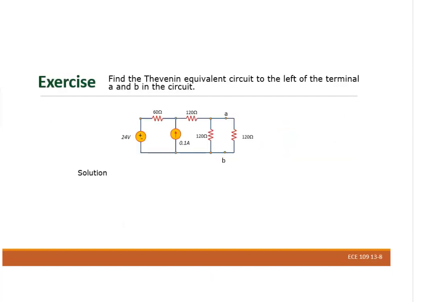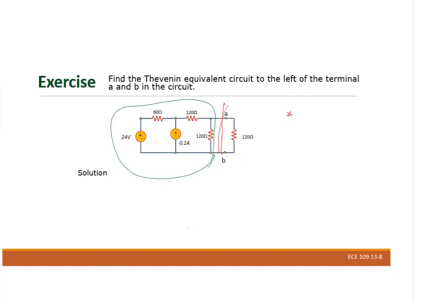Then we have one exercise question. I want you guys to focus on this one, do it, and we can discuss it in the class. I will not explain too much, but I can explain a little bit. This is the part you're going to separate here, so insert the break right there. Basically, you need to represent this as one voltage source and one series resistor. Again, there are no dependent sources.